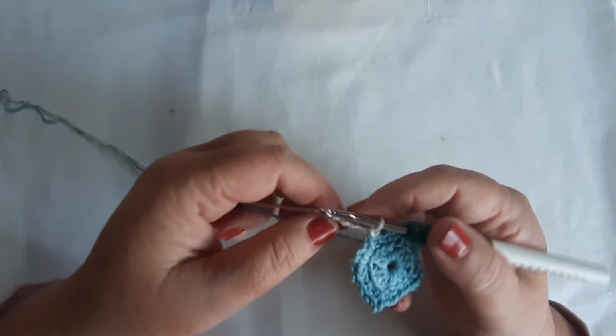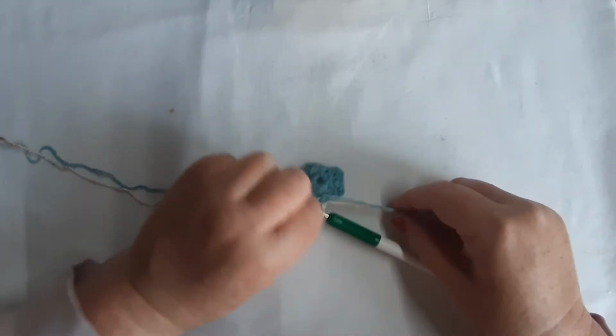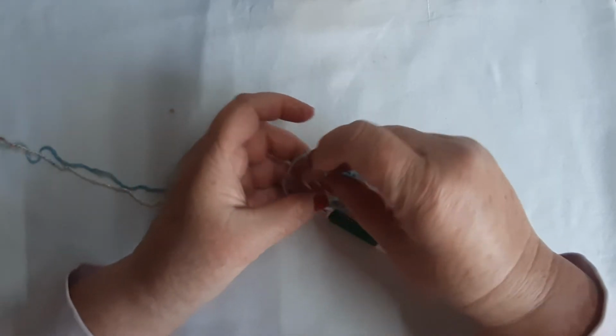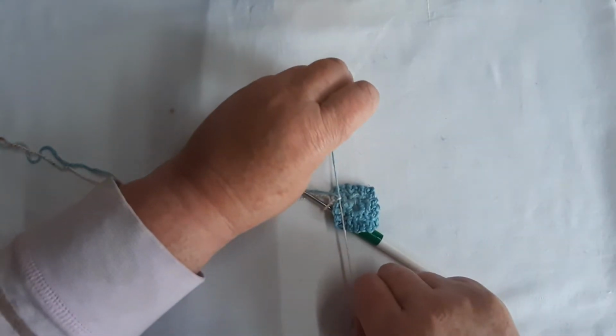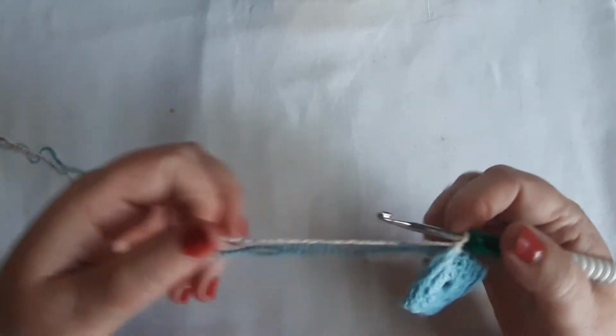Now before we go on, usually I weave in these 2 ends. I first make a single knot, and then I weave it in, but I'm not going to do that now. I'm not wasting time on this. Just want to get them out of the way.